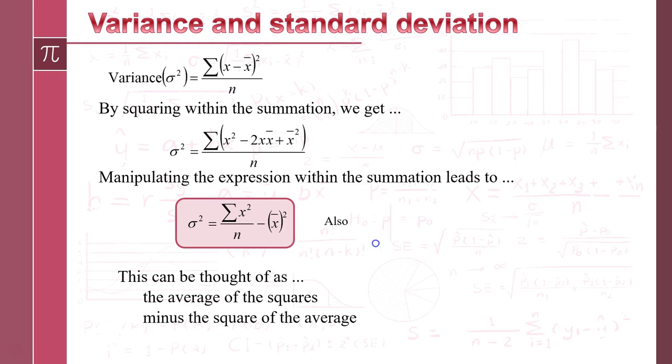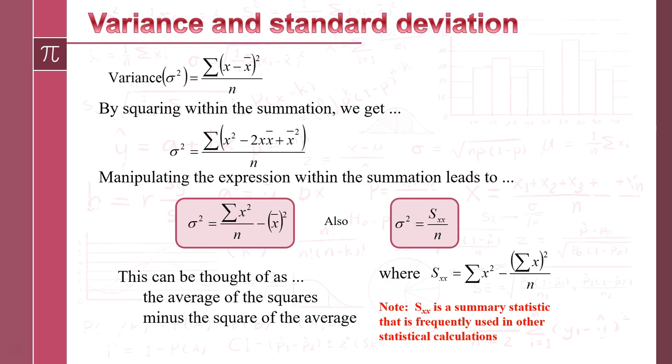In addition to that, we also get this formula here, which is that the variance is SXX over N, where SXX is calculated using that formula there. Again, this is something that's used in a lot of statistical calculations, and we're not going to go into too much detail on it. But what you do need to know is that these formulas here, this one and this one, are all included in the formula booklet that you get given. So if you have to work with any of them, you don't have to remember them. You can look them up in the formula booklet.